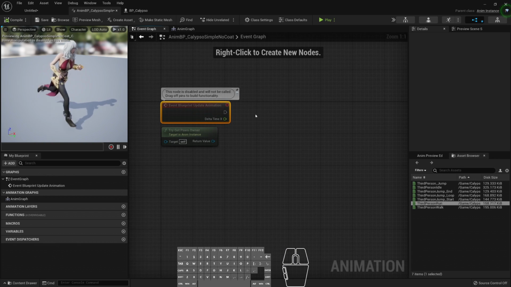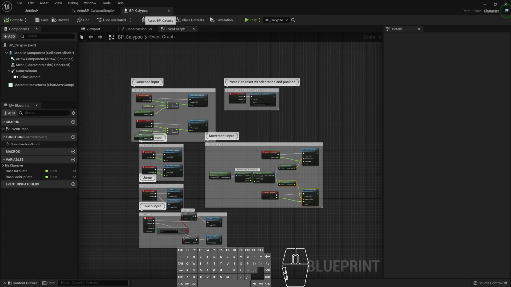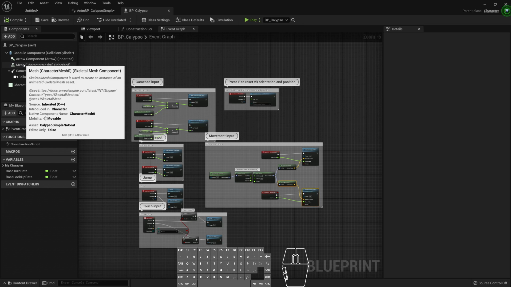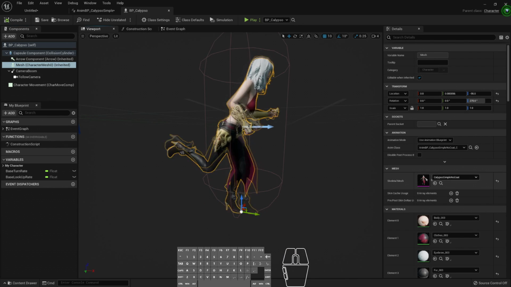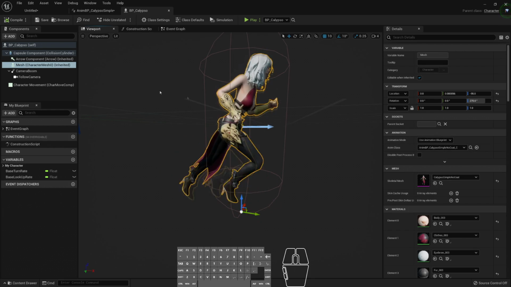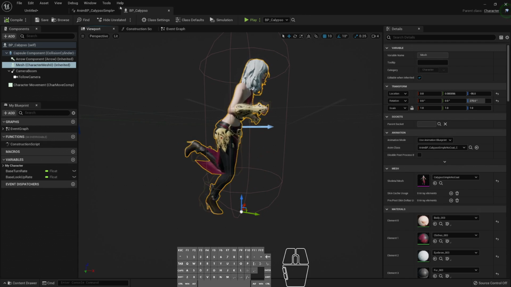So let's imagine it runs every frame for the sake of argument. Every frame we should know if our character is moving or not. How would we get our character? Exactly through this node. The Try Get Pawn Owner will try to get the owner of this animation blueprint. And if you remember, in our blueprint here, the owner of this animation blueprint is the skeletal mesh, because here I'm putting the animation blueprint. So the owner is this skeletal mesh, and the owner of this skeletal mesh is this blueprint.